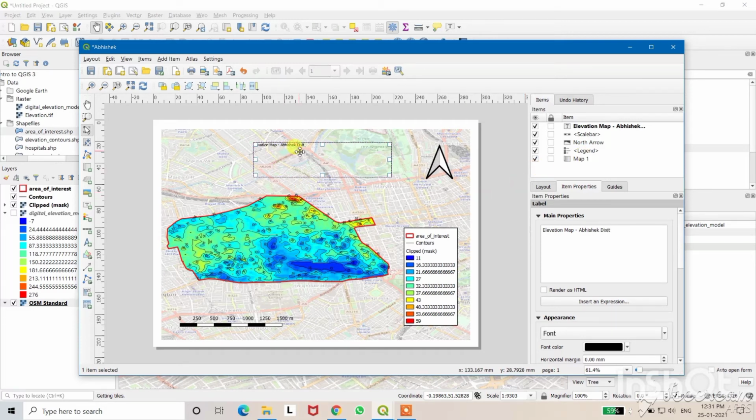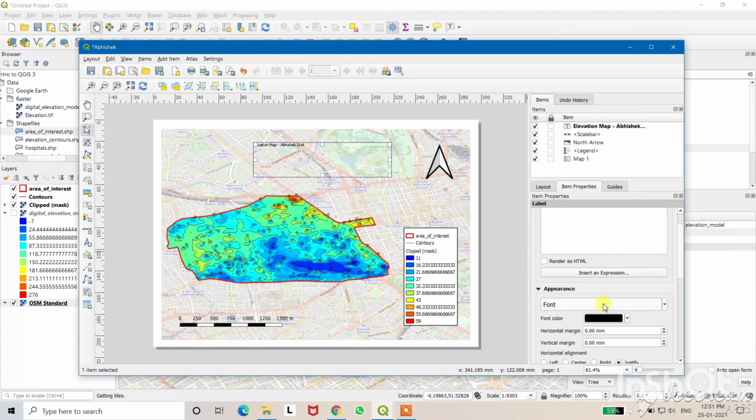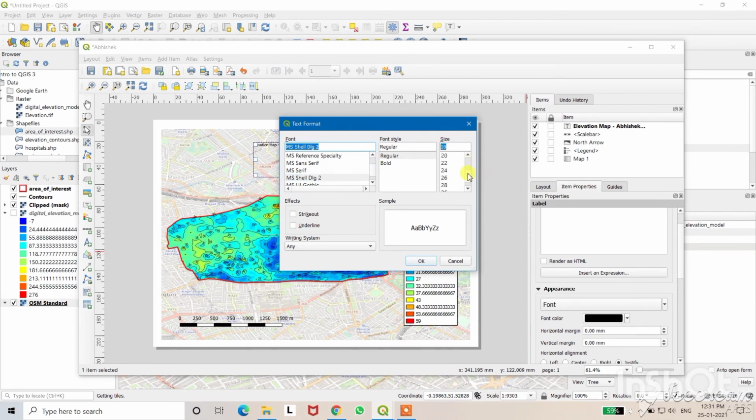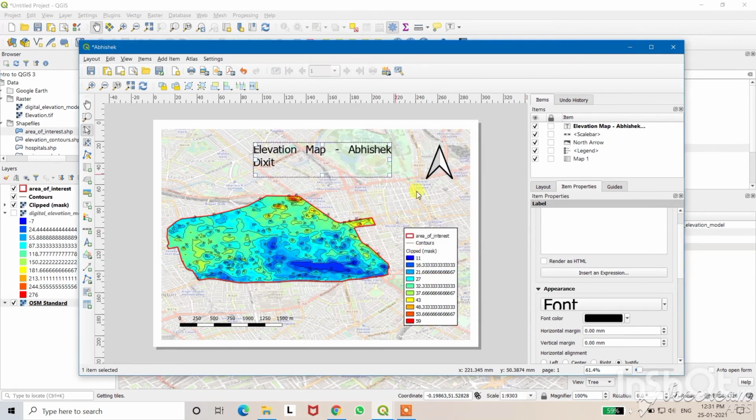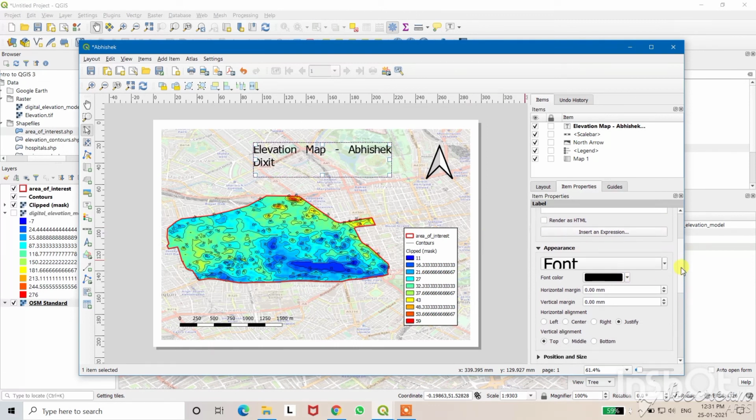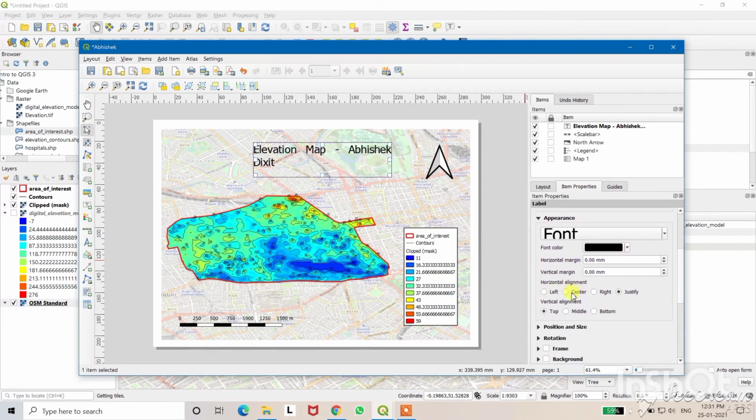Now you can see that the font size is very small. To increase the font size, we have to go to font, select it. From here, increase the font size to around 28. Click on OK. You can also align this horizontal alignment to center, vertical alignment to middle, and adjust this label in the middle.